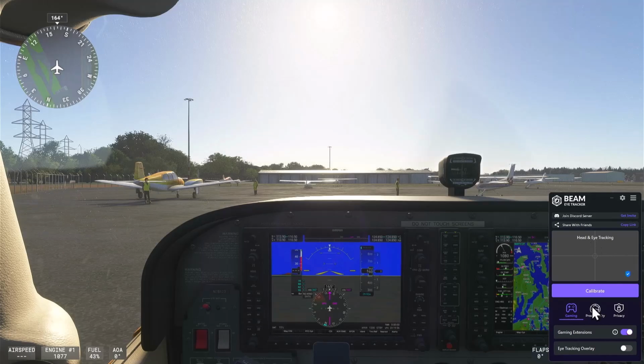There we go. All right, so gaming extensions again is where we're at, right? And so I'm just going to go in here. You've got to turn those on to make them work. Now this Beye tracker is what's picking everything up and fine-tuning everything and sending it over to the OpenTrack program. The OpenTrack is free, by the way.